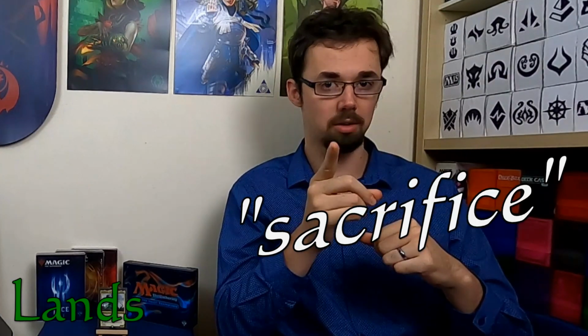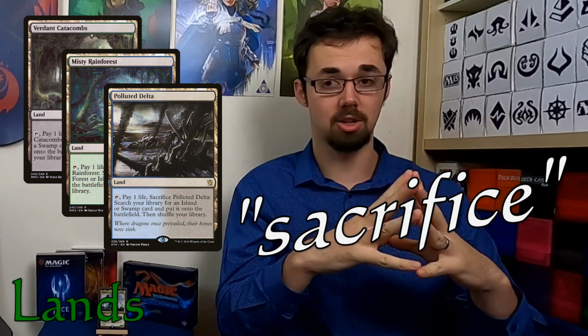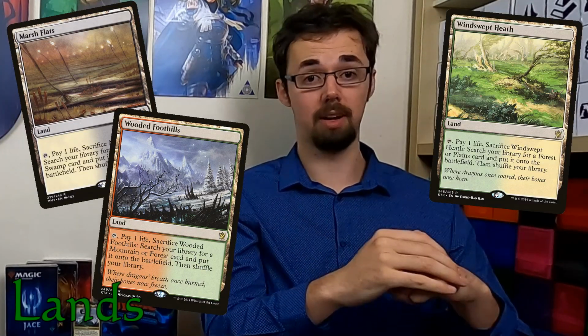Now, as for lands for this deck, they need to have one keyword on them, and that is sacrifice. So yes, all the fetch lands. Yes, even the off-color fetch lands. Being able to bring back that fetch every single turn with Muldrotha and never miss a land drop and thin your deck. Poetry. Beautiful. Can't ask for anything more.